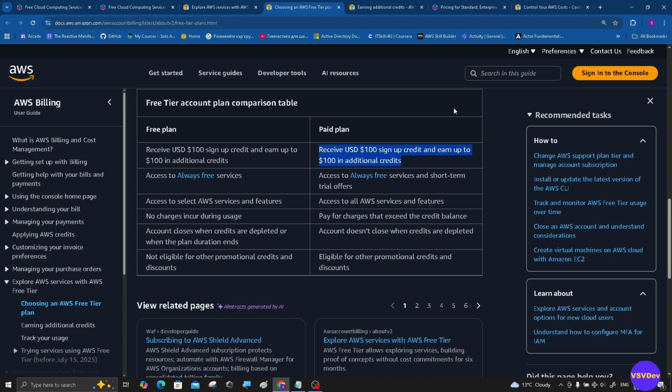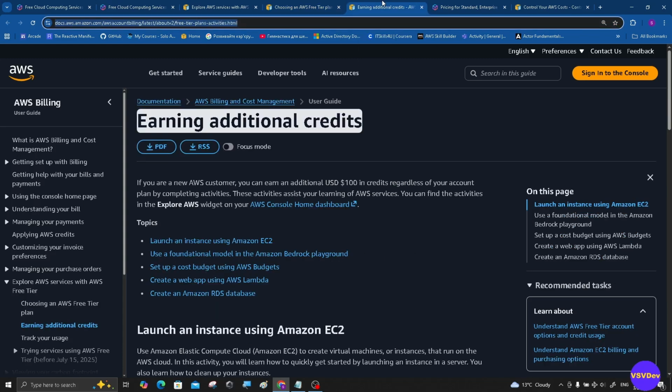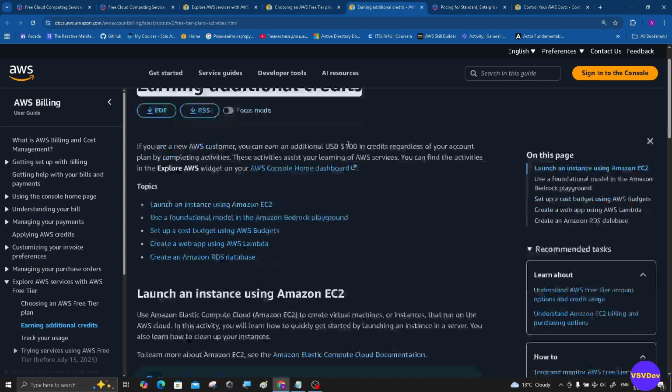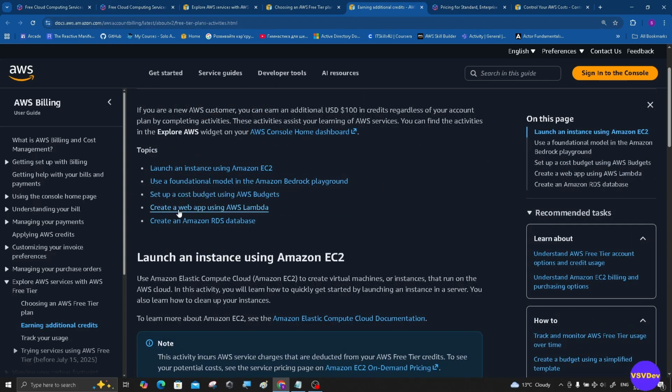So how can we earn additional credits? Here are topics, five tasks. When you complete them, you get an additional $20 each, five times $20, and you earn credits.